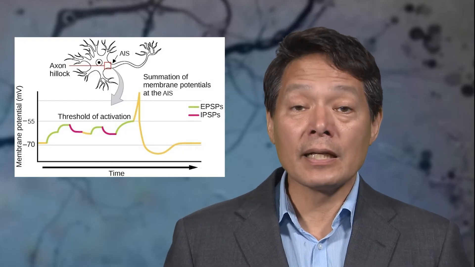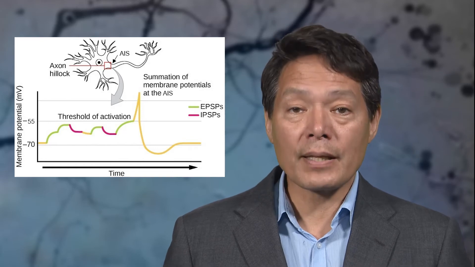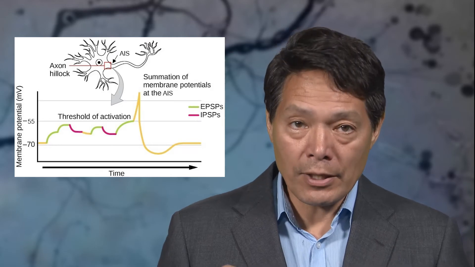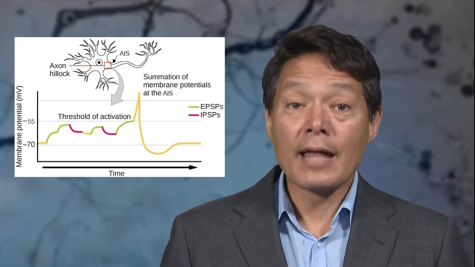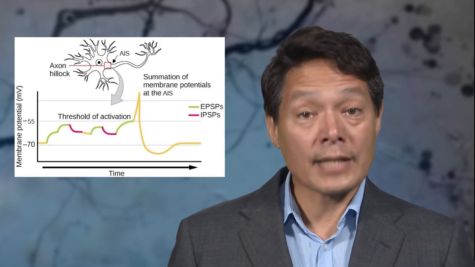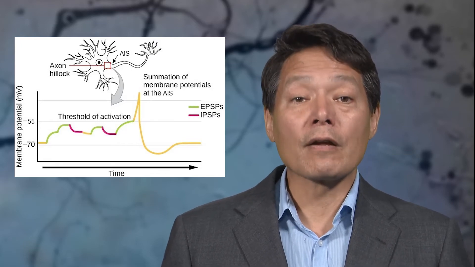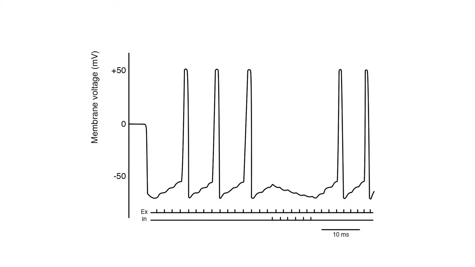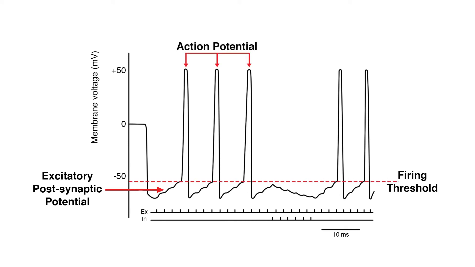However, a neuron can also be hyperpolarized by inhibiting inputs, typically triggered by the binding of a neurotransmitter molecule known as GABA to GABAergic receptors. If these inhibitory ionotropic receptors open, then the net ionic charge inside the neuron goes down or is hyperpolarized, bringing the neuron further away from the threshold for firing. There's a dynamic interplay between excitation or depolarization and inhibition or hyperpolarization. In this drawing, you can see how EPSPs add up and how, if they reach the firing threshold, how the neuron generates an action potential. You can also see here how IPSPs can add up and inhibit the cell, making it less likely to fire.